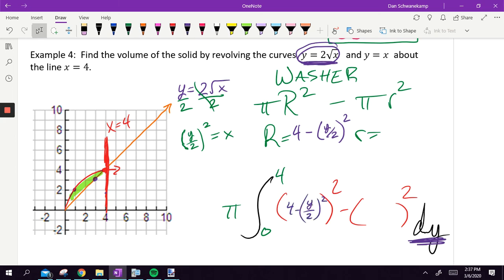So when you type this into your calculator here in a second, we just added another set of parentheses and another square. It's really easy to make a mistake here as we do it. There's that one. Then we're doing the second one here. Second one. That's ugly to look at. Josh, where do you start your second one at? 4 minus what? 4 minus y. That's this line right here. It was y equals x, but he knows he wants y. So it's 4 minus y right there. We take that, we plug it in.